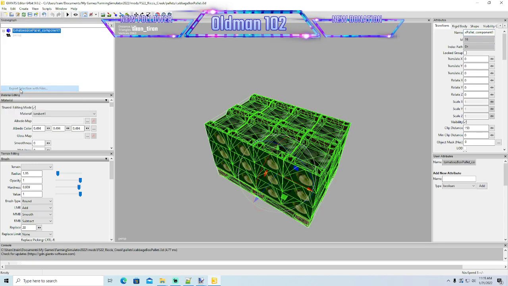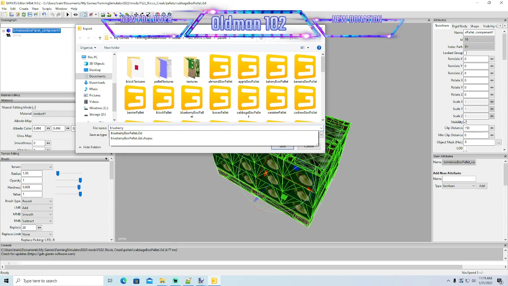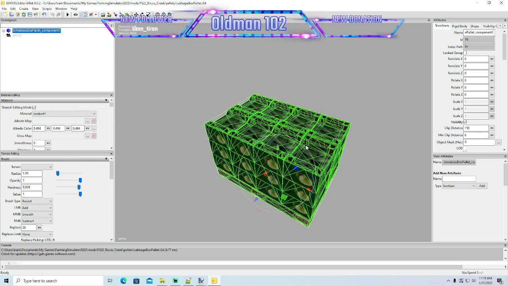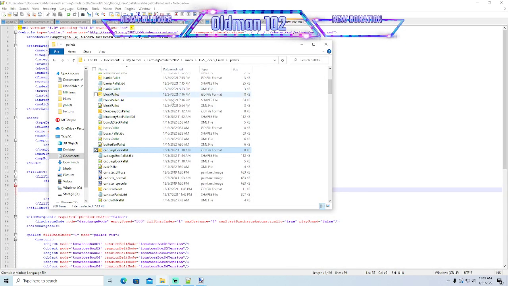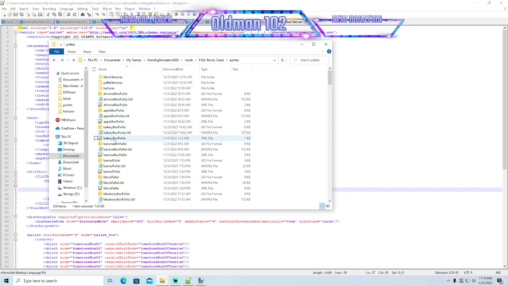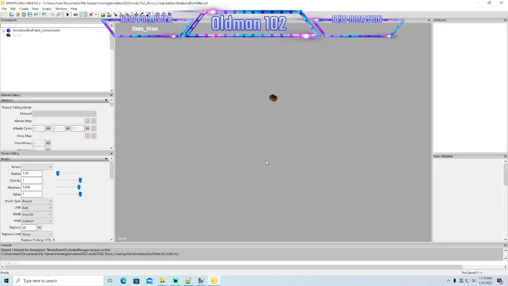Let's go File, Export, Blueberry Box Palette. Oh, I already have a blueberry. Did I already make the blueberry box palette? It's telling me that it's already there. Hold on a minute. Maybe I forgot to take it off my list. Do I already have the blueberry done and I just forgot to cross it off my list? I do. I built this one and didn't even know it. Must have done it in my sleep.